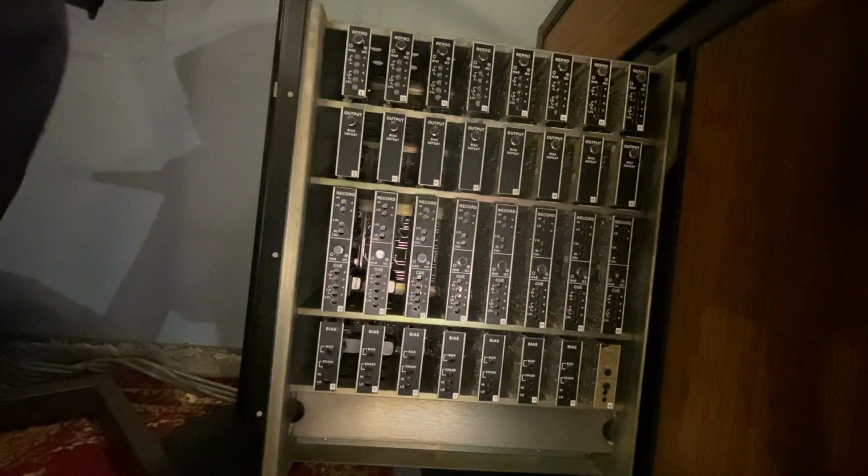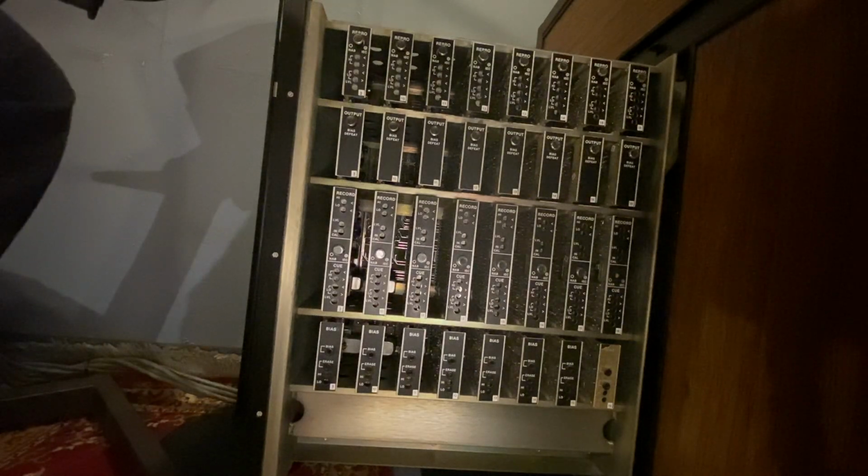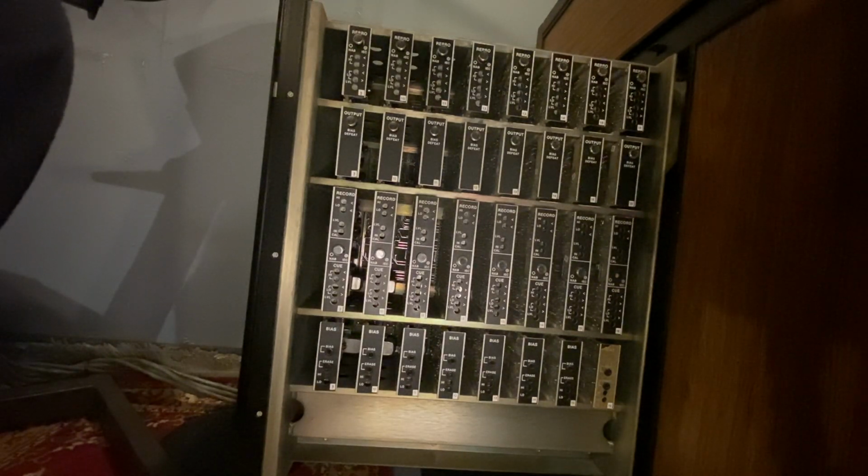Okay, now we're going to go through the low frequency calibration on the record side. The manual says to sweep from 30 hertz to 100 hertz. I'm just going to use a 100 hertz tone. That's the way I do it. You're welcome to sweep. Here's what we're going to do.